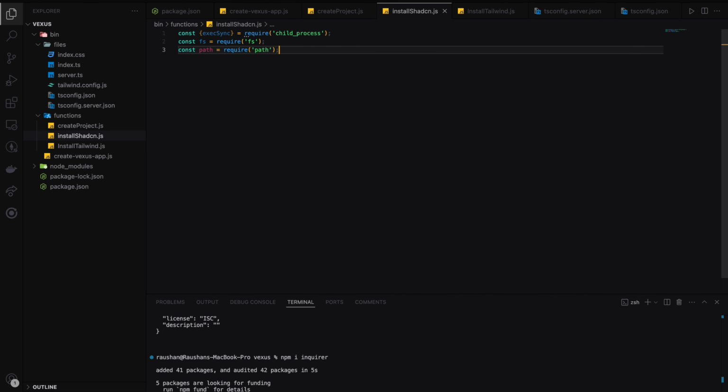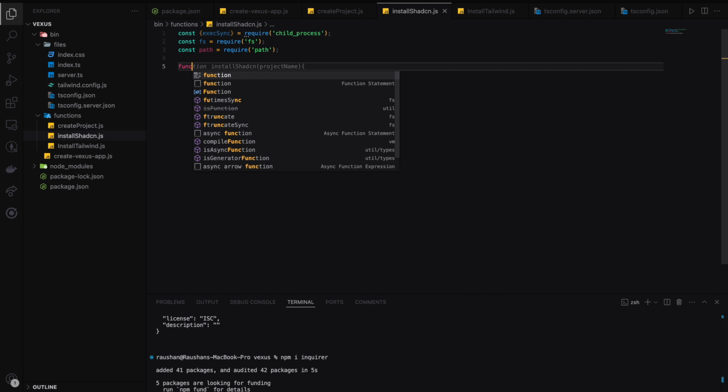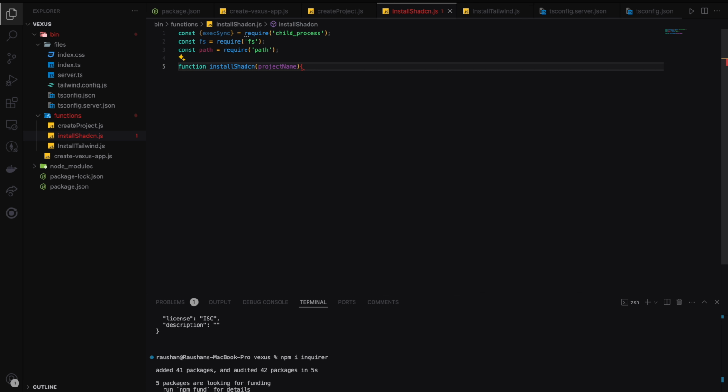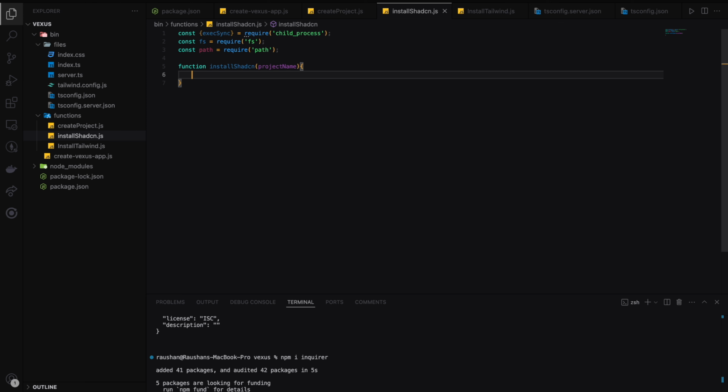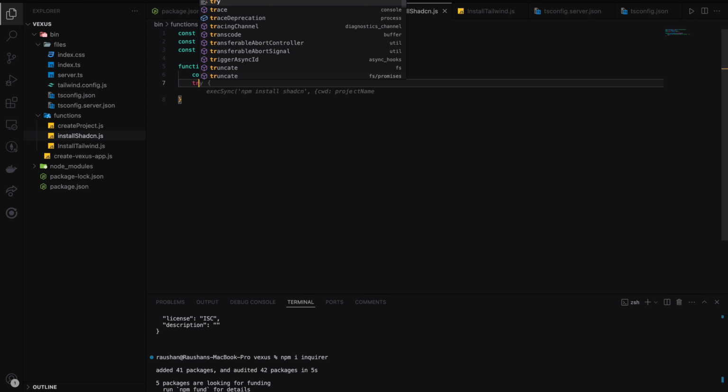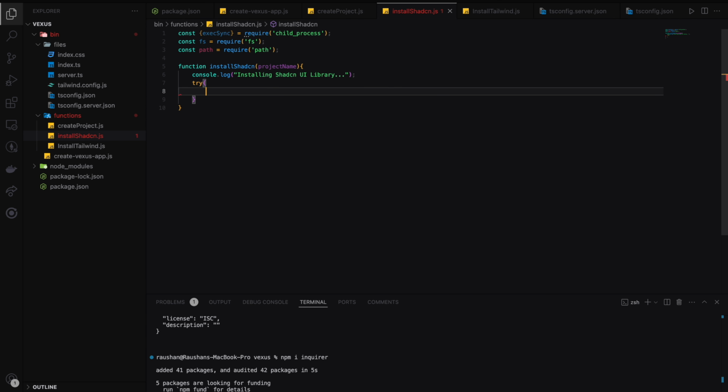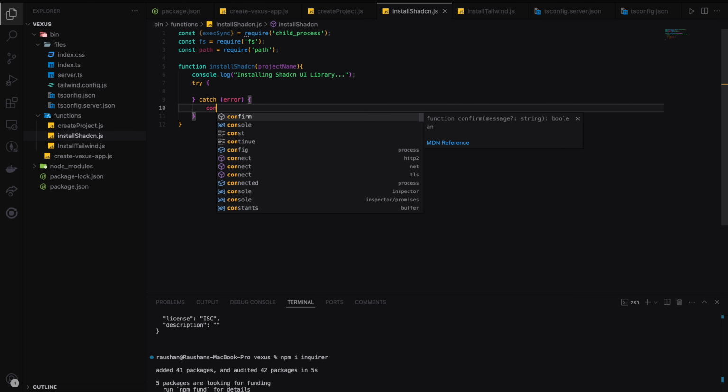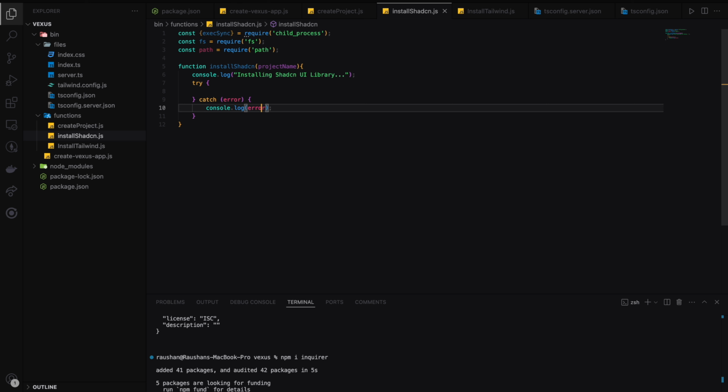also the fs, also the path, and then a function called installShadcn, and first of all console.log installing shadcn UI library, and then try. Okay, first of all try catch, and in the catch block, not the console.log, it's console.error.